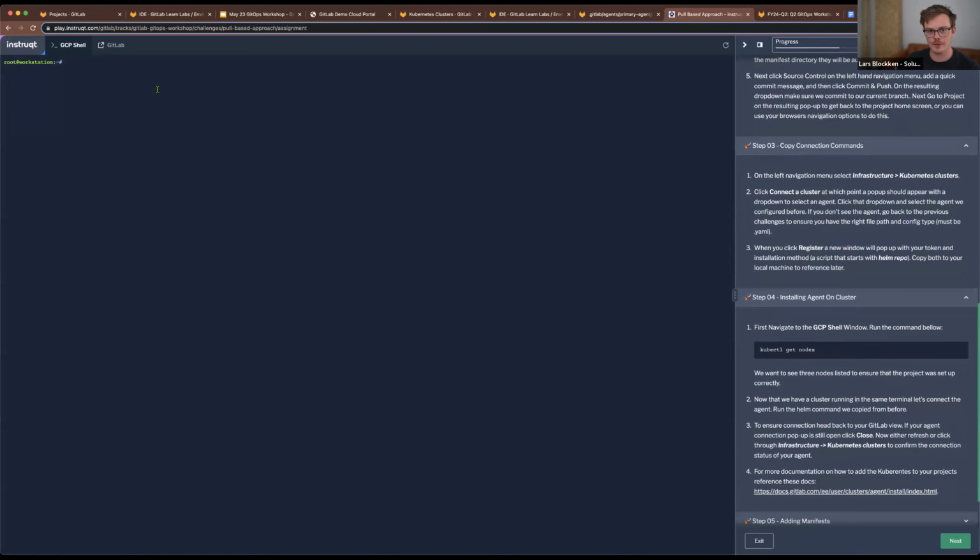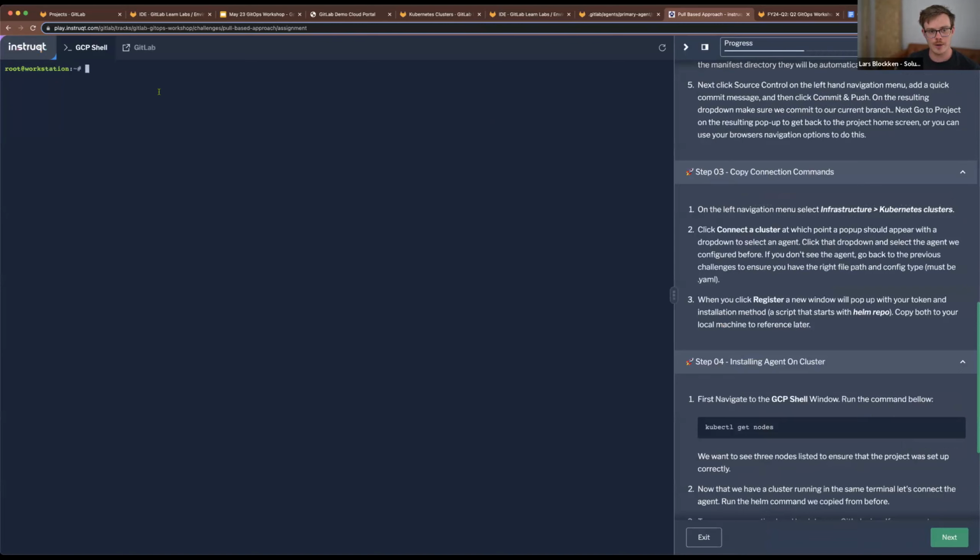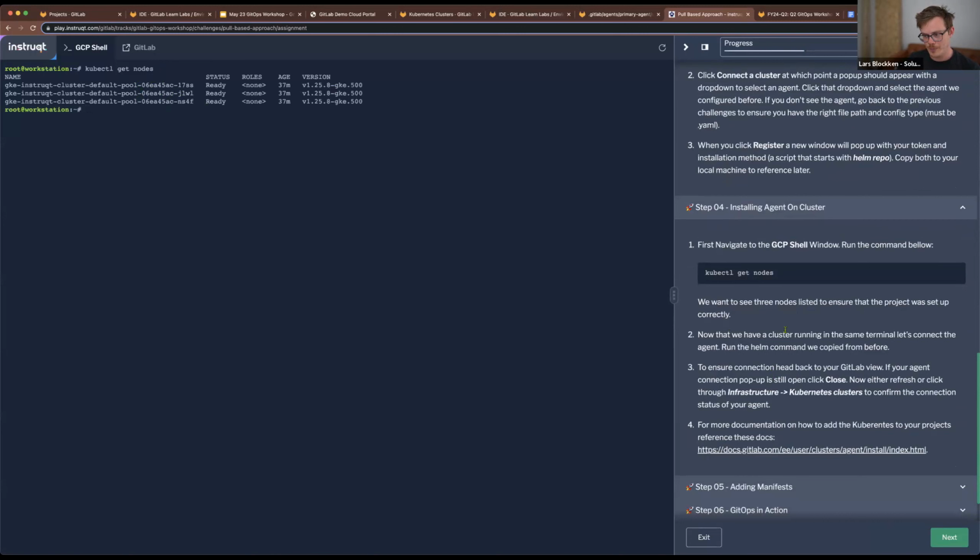You see here on the left that I have a little window, and maybe I can make that a little bit bigger. This is basically our GCP shell, allowing us to run commands in Google Cloud. And I can communicate with the Kubernetes cluster that's already at hand. For example, I can do a kubectl get nodes, and there we go, we have 3 Kubernetes nodes available which I can run my workloads on. Now I know that the cluster is up.